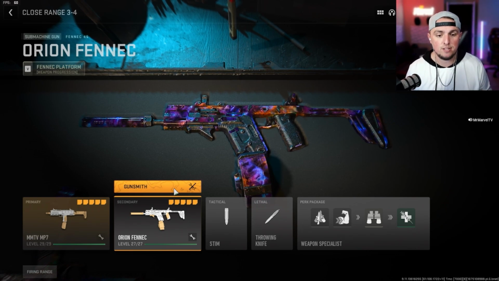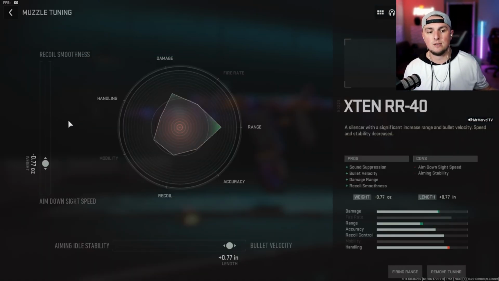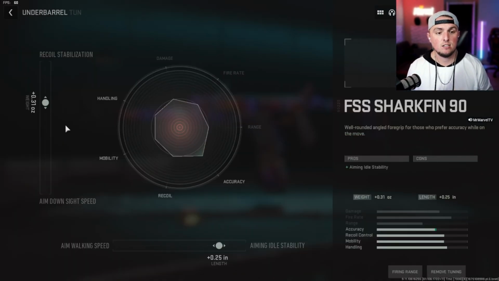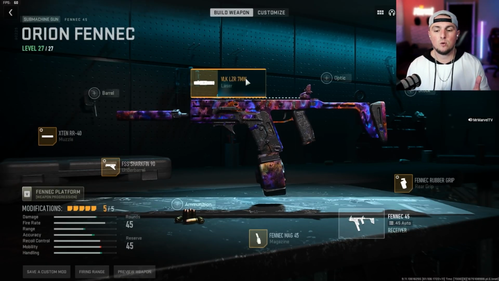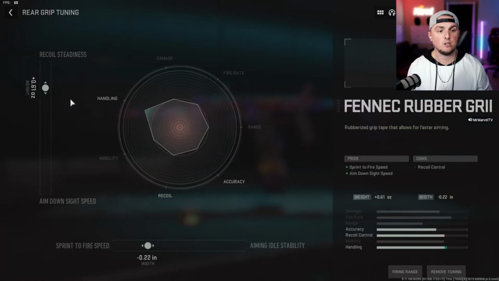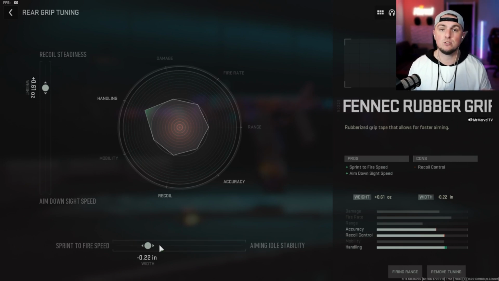But for this Finnick, we're going to go with the X10 RR40 muzzle. We're going to tune it to a -7.7 on the aim down sight speed and a +7.7 on the bullet velocity. For the underbarrel, we're going to go with the Sharkfin 90, and we're going to go with a +3.1 on the recoil stabilization and a +2.5 on aiming idle stability. And then we'll get the 7mW laser, the 45 round mag, and then the Finnick rubber rear grip here, going with the +6.1 on recoil steadiness and a -2.2 on sprint to fire speed.